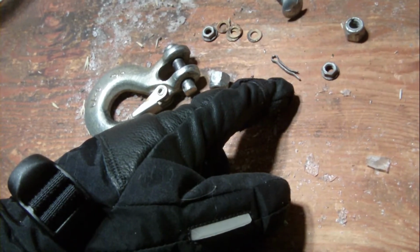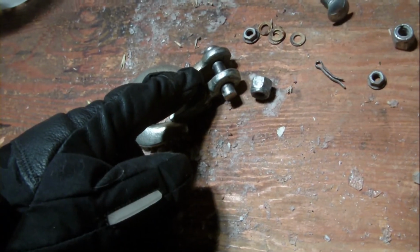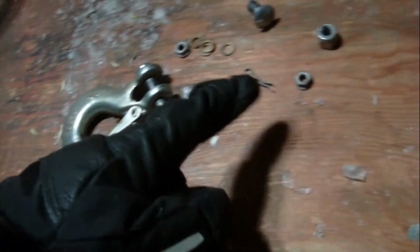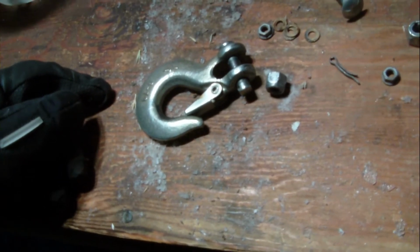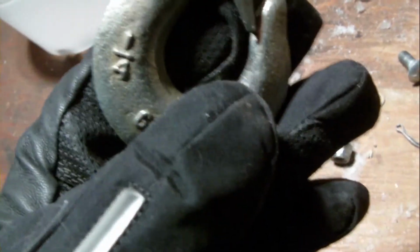I think, yeah, this cotter pin was off the old hook. I had those quick catch ones in this one, but one of them got bent, and I couldn't find it. I didn't have any more, so I found that one, and I slipped it into this one. I don't know. You could put a good size hook on there, like if you wanted to put a bigger one on. See, this is just a 1/4 or a 1.5 inch or whatever it says there, 1/4. I think that's the size.